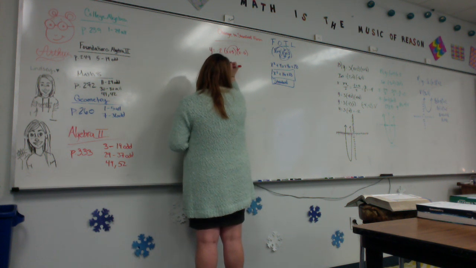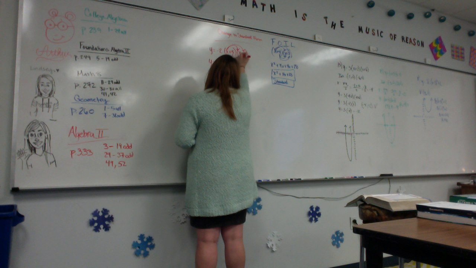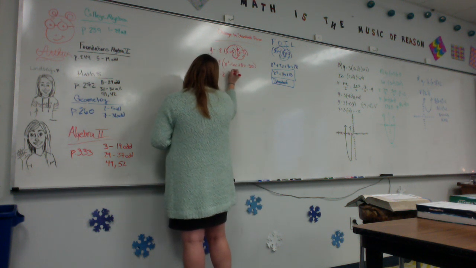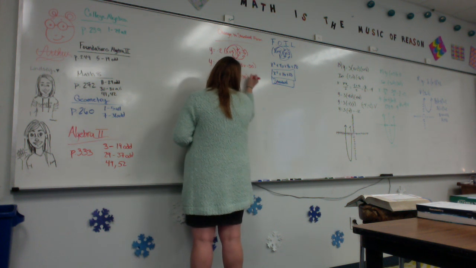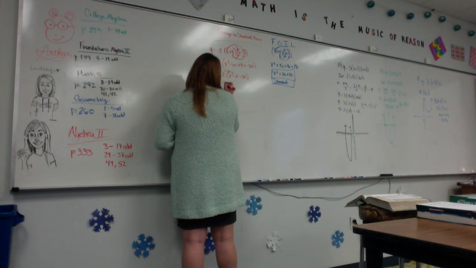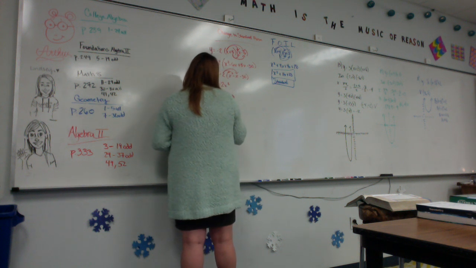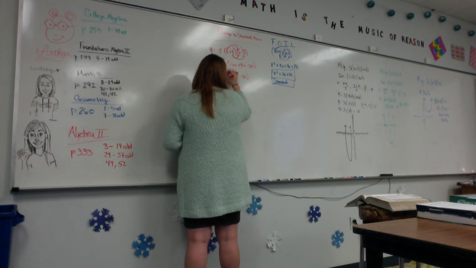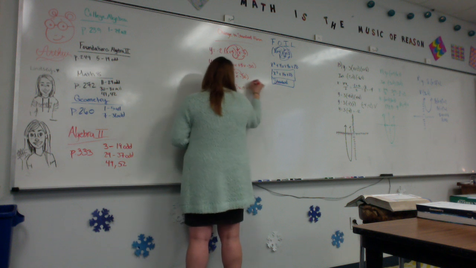What's x times x? X squared. X times -6, negative 6x. 5 times x, 5x. And 5 times -6, negative 30. Now on the inside you combine like terms so that you have x squared minus x minus 30. Now I would distribute this -2 because it will be easier. -2 times x squared is negative 2x squared, and -2 times -x is 2x. And -2 times -30 is 60. Now I have it in standard form.